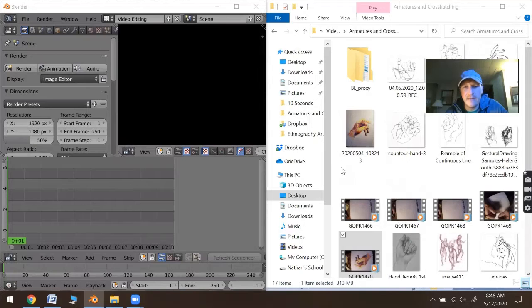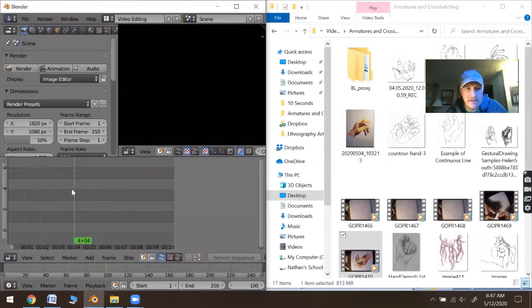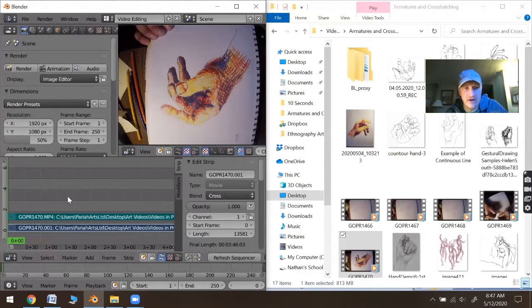When you drag in a video, the video lines up with wherever the time strip, this little green bar, is at. So if I move the timeline bar here and I drag in a video, it's going to start at that spot. So if I want this video to start right at 0, I need to move this all the way over to where it says 0 plus 0, 0. The video will start at the beginning.